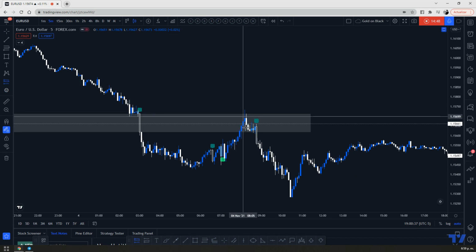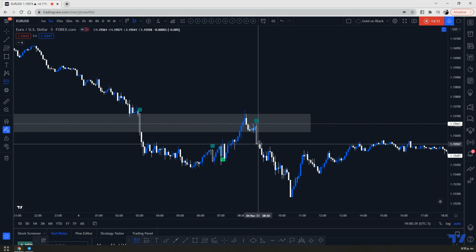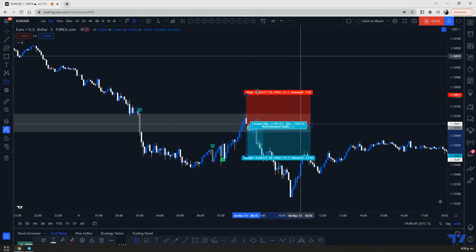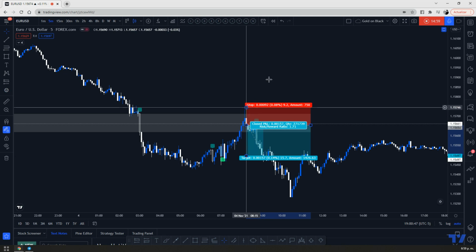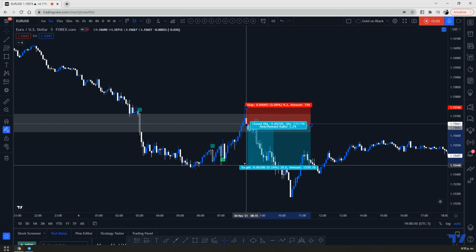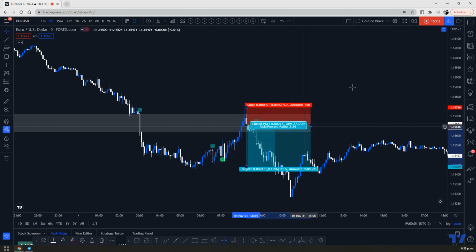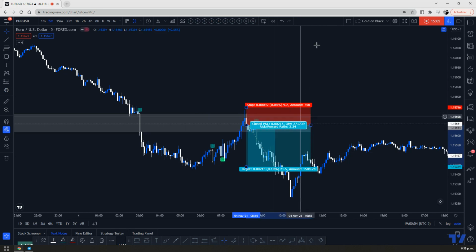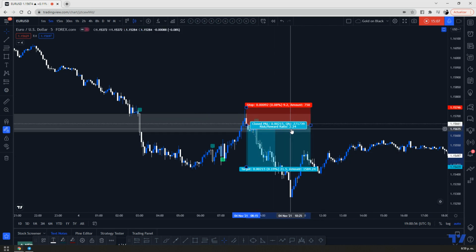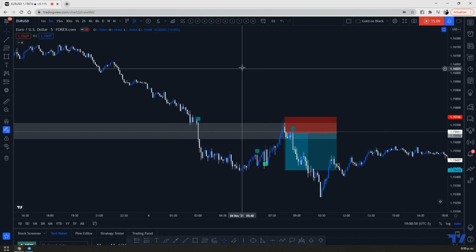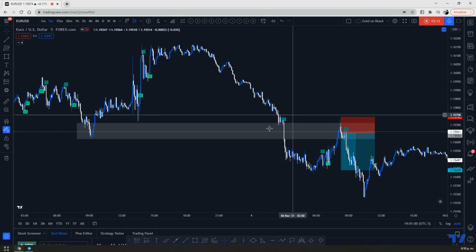You could have entered either in this engulfing candle right here, or let's say you wanted to get into this one. You wait for the actual signal to get on the sell, or you make your decision on that trigger, and then you aim, I don't know, to this previous low. It's a 1 to 2.3 risk to reward. Nice sell right there. But this is what we're looking for, guys.